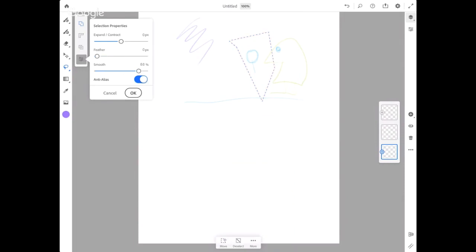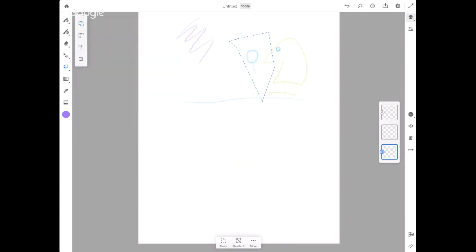Smooth doesn't indicate anything. That one's not quite working yet. Oh, that was interesting, how it's like, no, you need to make a decision. Cancel.